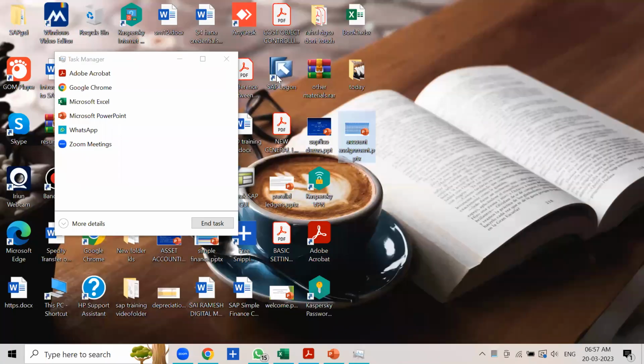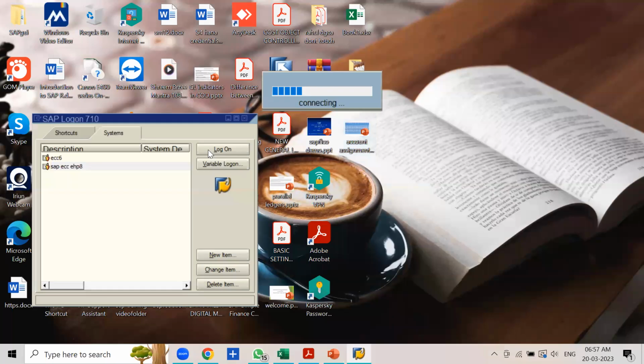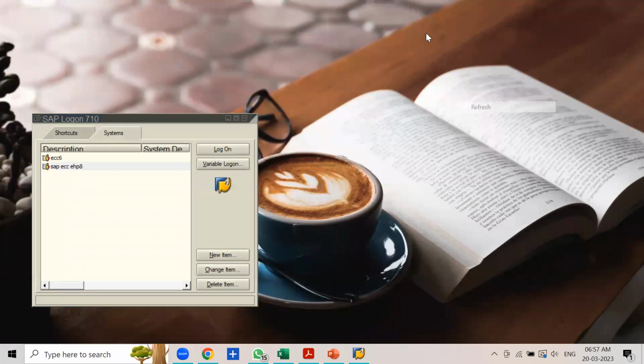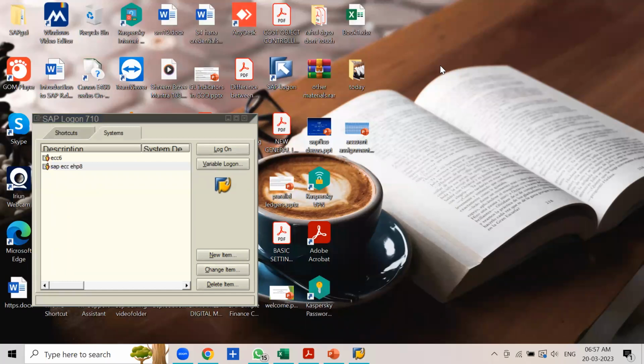Let us log into the server again. So problem with the server. Anybody try to log in? Anybody please try to log in and let me know whether you are able to access it or not.